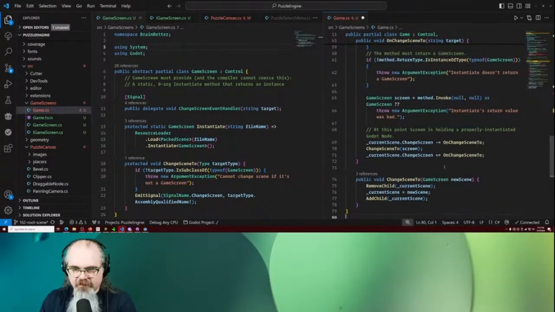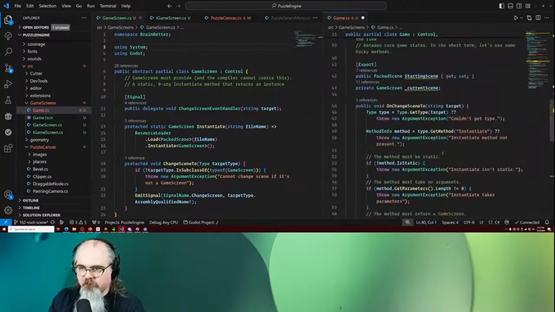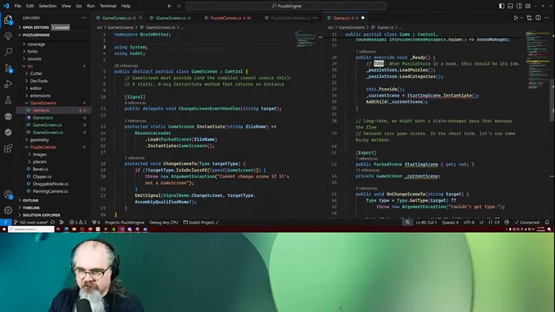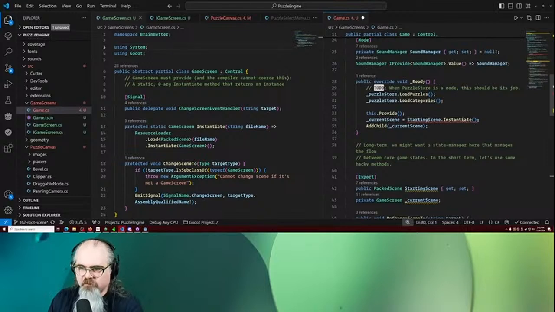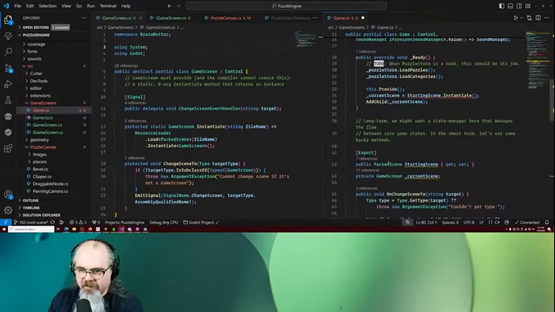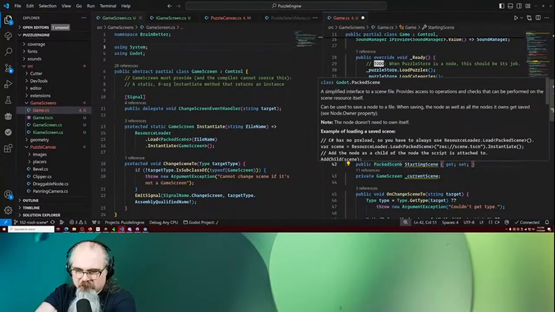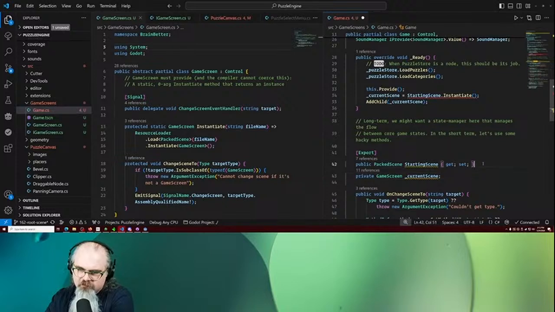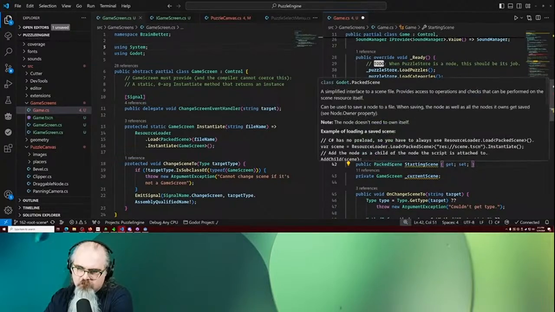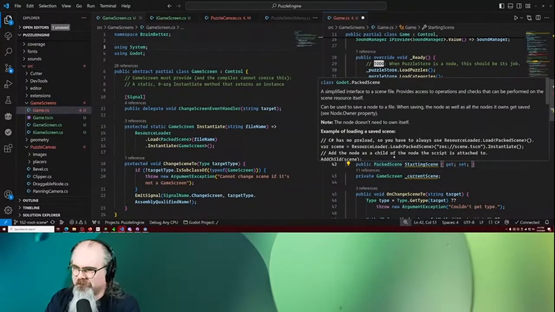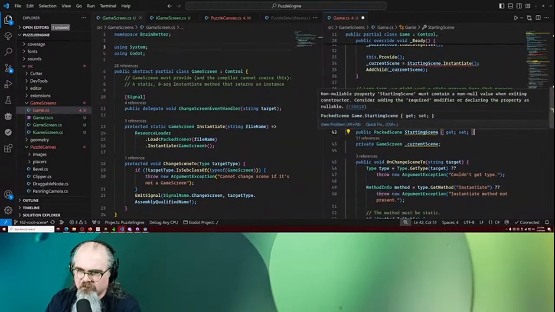Okay, so now there's a couple other things we need to check. All right, we have the starting scene, PackedScene. That's not actually right. Current scene is starting scene dot instantiate. What I think we want to do instead is, instead of saying that starting scene is a PackedScene, maybe it is. I mean, I don't know. What am I doing here with this thing?